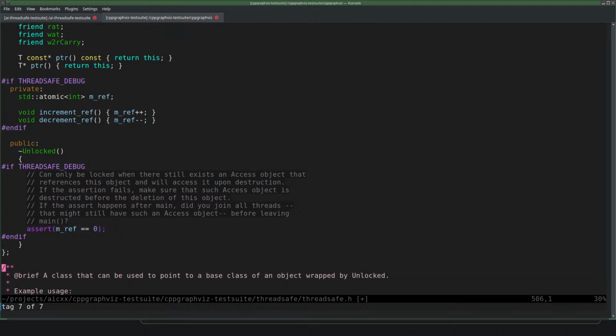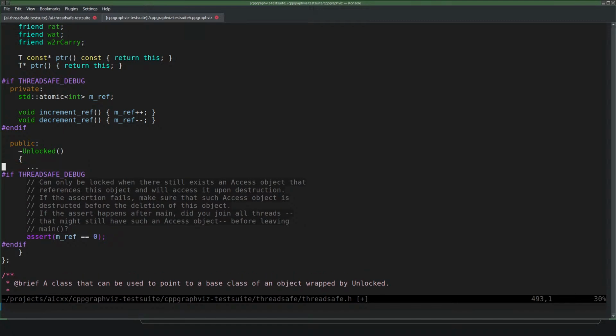Maybe even not do the assert, or at least the comment is not correct. If I add a lock here, nah, that would still be a race condition, wouldn't it? This is just the destructor of the current class. So if I lock it shortly and I manage to do that, it doesn't change anything.